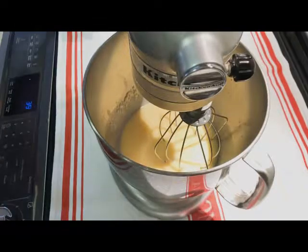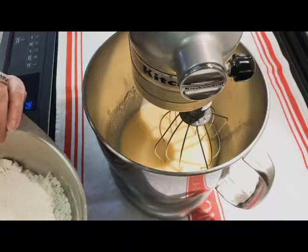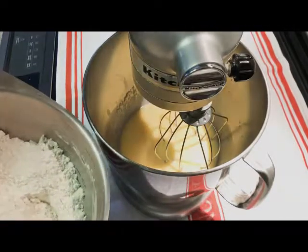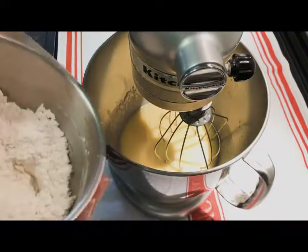Hi, this is Carla with glutenfreerecipebox.com, and I'm here to show my members how to throw together this amazing pizza recipe. I've been making pizza gluten-free for 10 years, and this is my all-time favorite recipe.